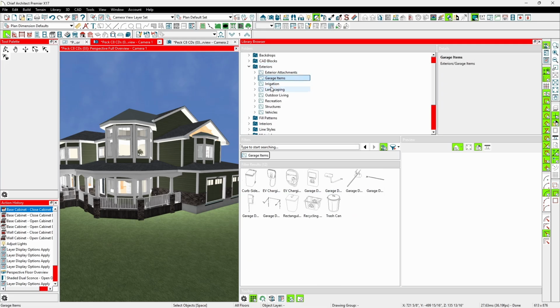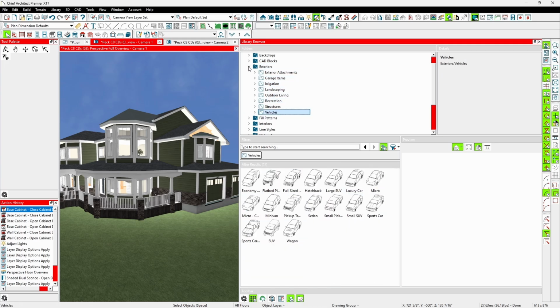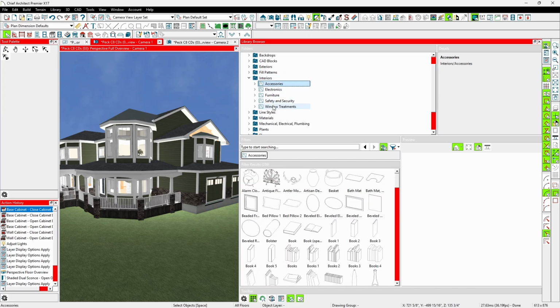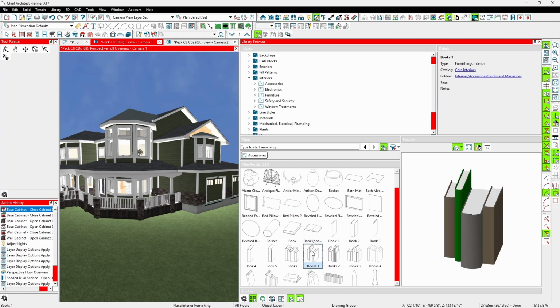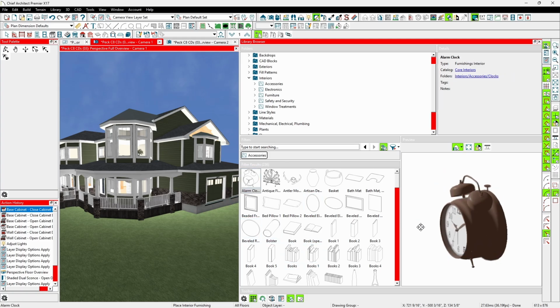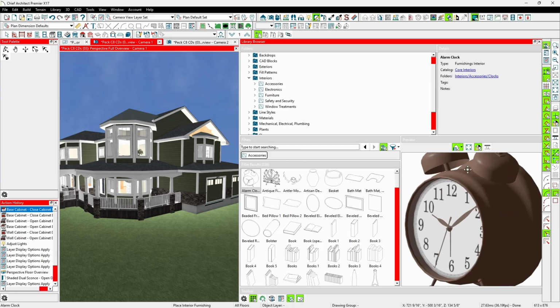Exteriors, what do we got in here? Garage items. This is just to show you what I'm talking about when I have this huge setup. These are all items, and when I click on them I get an example, and we can look at any one of these and zoom in on it and see what it is.